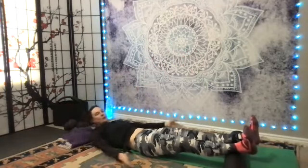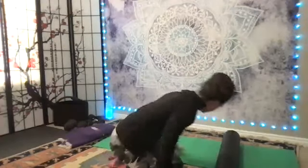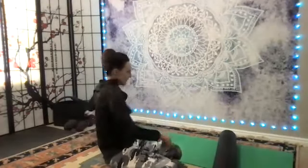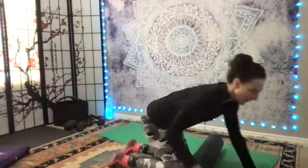You can take a sit. We are going to be doing some swans. If you would like to have your foam roller near you, we're going to put this roller in front of our body under our arms, but if you don't want it, you can also do this on the floor after you get your sit.